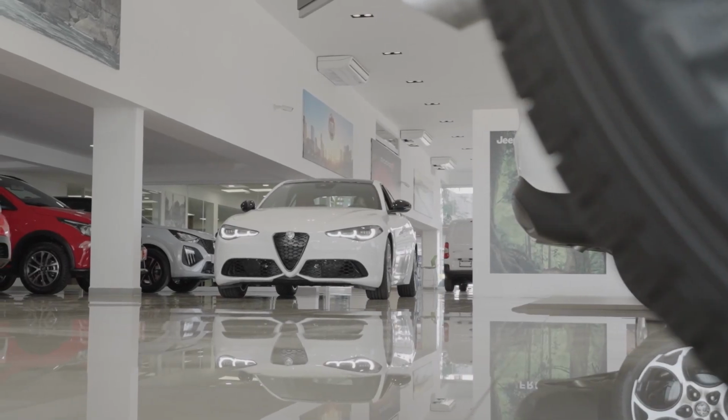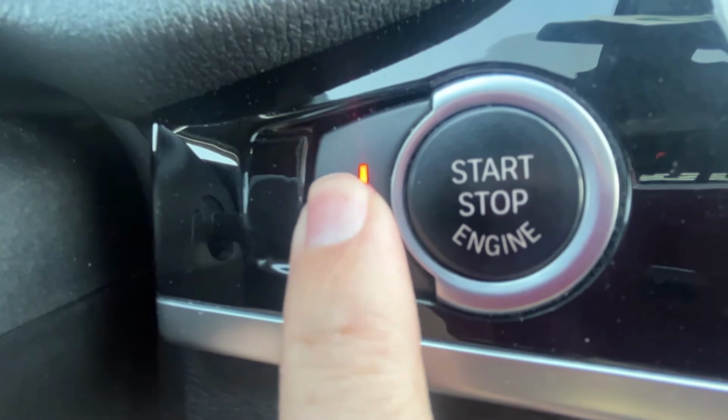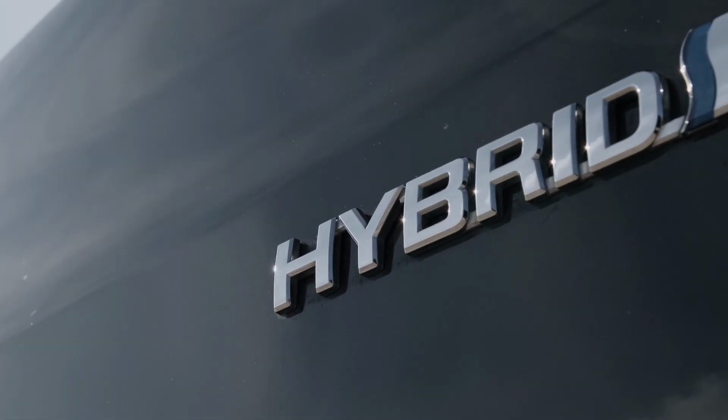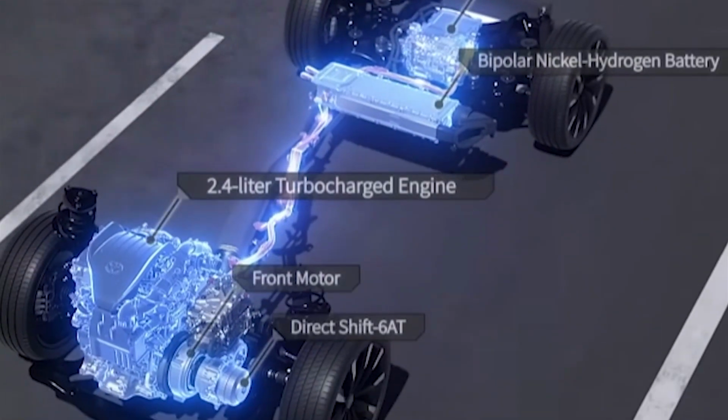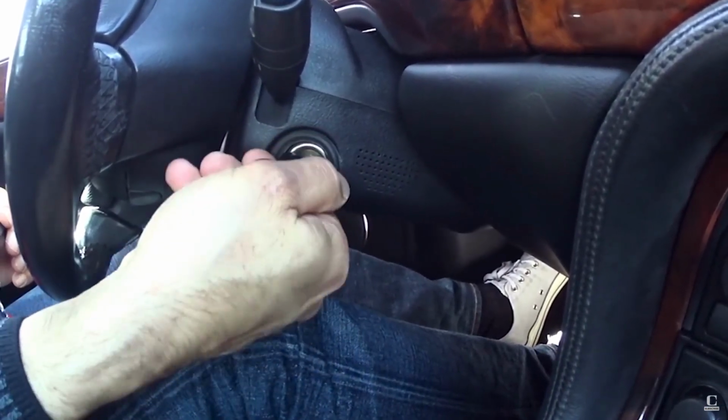The most frustrating part? Newer vehicles often don't give you the option to permanently disable this feature. You have to manually turn it off every time you start the car. Hybrid vehicles tend to manage the feature more smoothly since they can use their electric motors for restart, unlike traditional engines that shudder back to life.